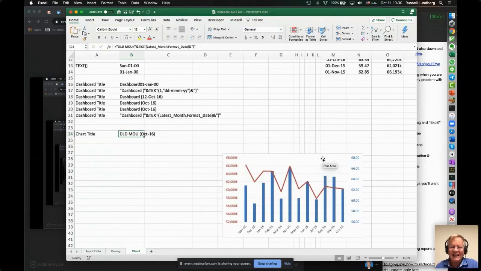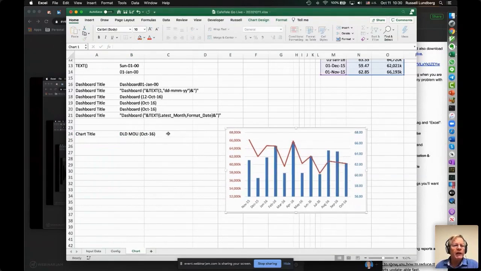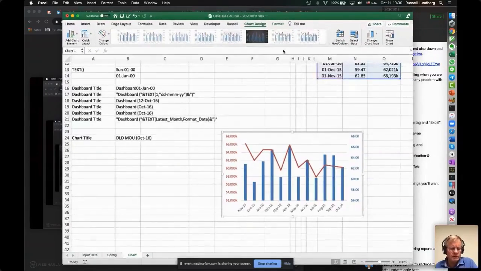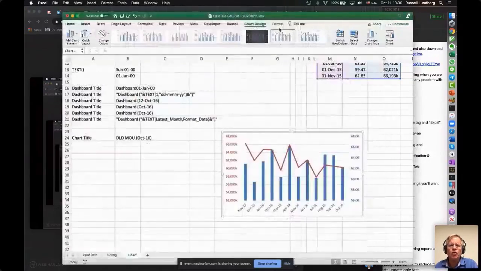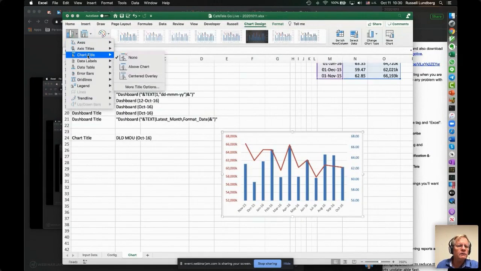Okay, how do I get that in here? This is the part that maybe I can help you with. This might be something new for you. So click on chart design. Can you see that okay? Let me know if you can't see that. Click on chart design, and then way over here to the left, it says chart element, and click the down arrow, and you want chart title. And above chart, yeah, I think I do above chart. That way it doesn't overlap with the data.